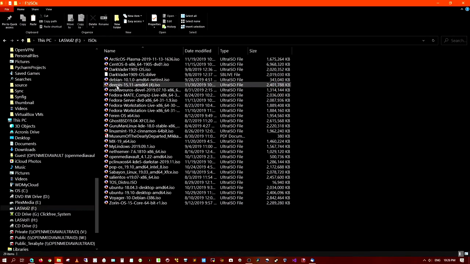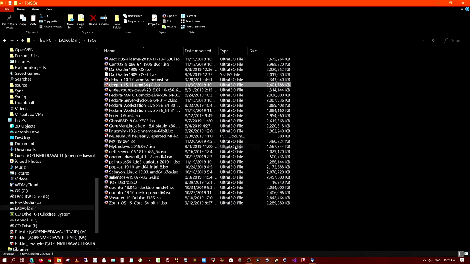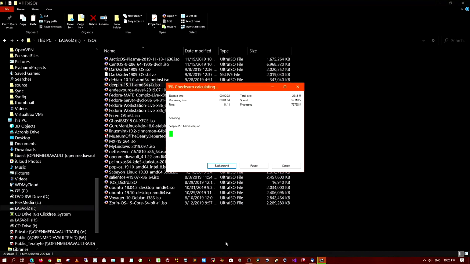Okay, to run a checksum here, I'm going to right click and come down and select CRC SHA-256 and let that create an SHA-256 hash against that file so we can get a checksum fingerprint off the file. And then when we get that, we'll investigate it. We'll look at the last five or six digits of that file. If there is a problem with the file, those digits will be totally different from what we see on the checksum reported by the website.